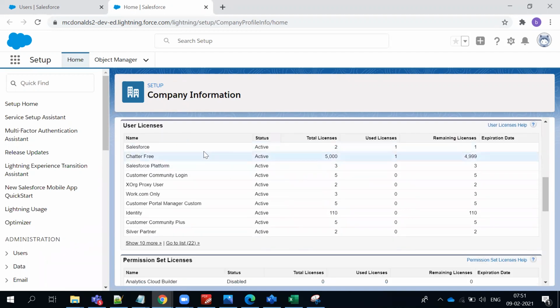Now, user license, of course, we know Salesforce. We have two user licenses in total, and one I have used. The same way for you also. Now you are cloning the profile as system admin, so they have a license of Salesforce, isn't it? If you clone the Salesforce system admin profile, you see the license is Salesforce, right? That means only one license is left over for a developer, because one is already used by the one who logged in as admin. And only one license will be left over.